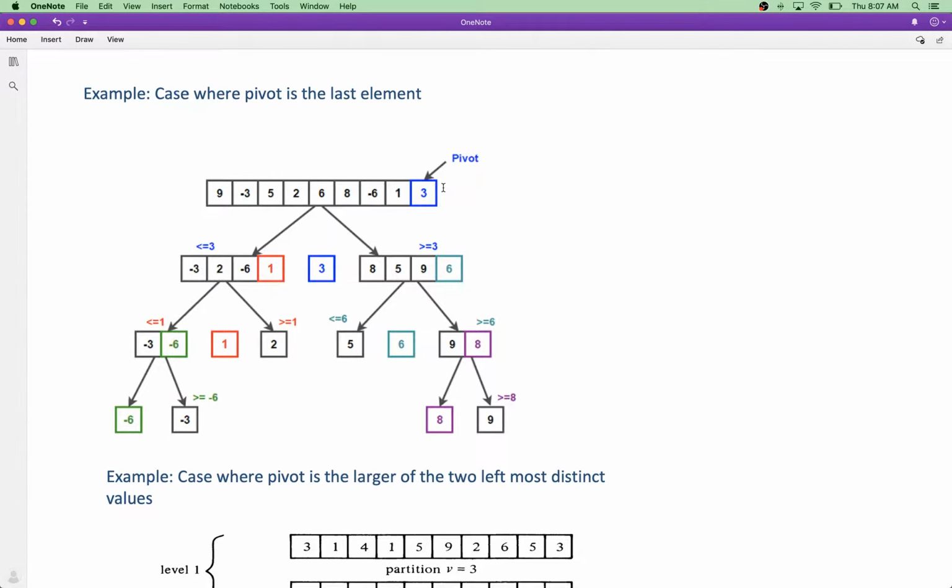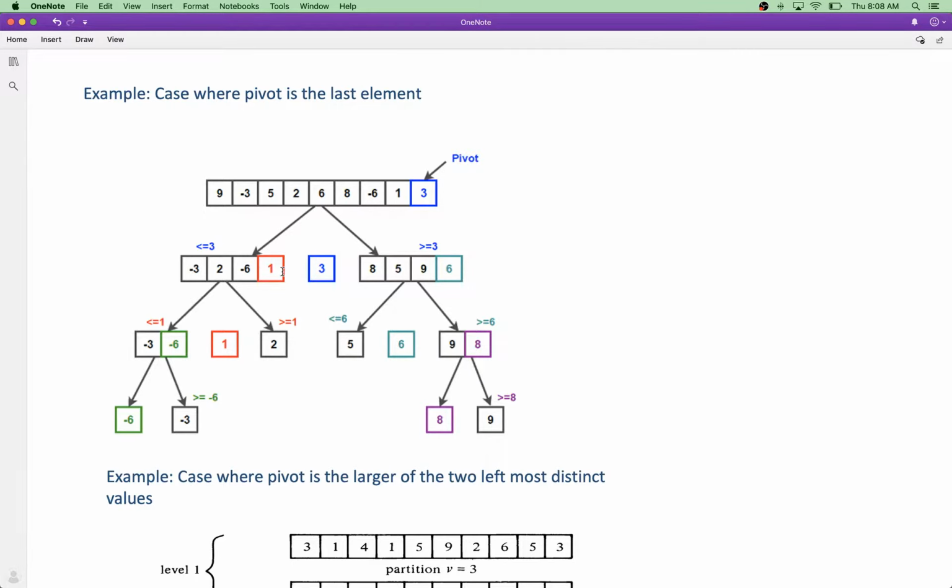And so let's first just look at this example here where we choose the pivot to be the last element. So what do we do? First, the partition step, which you can see here, where 3 is our pivot, and so we take all the elements in the array that are less than 3 and we put them in this portion here, and then we take all those that are bigger than 3 and put them in the right portion. And so this is the partition step. Then after that, we recurse on each subarray, and then we sort that one using QuickSort also.